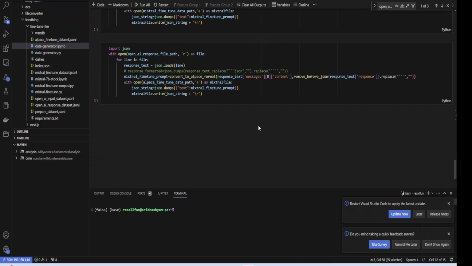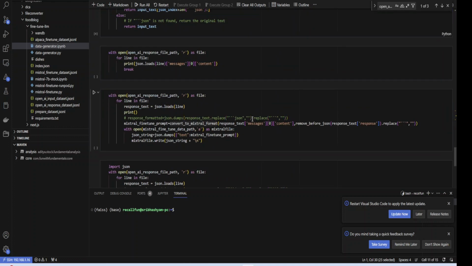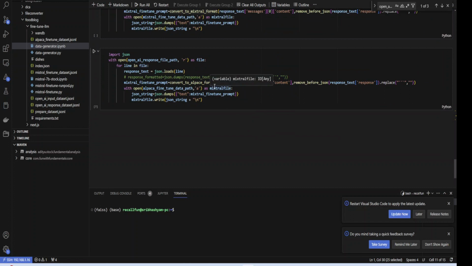Now I'm passing the response into this function, which removes whatever special characters were provided by ChatGPT, and gives it to my function, which in turn converts into the alpaca format. I capture all the prompts and convert them into this file.